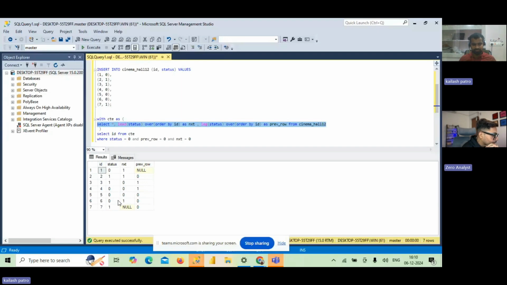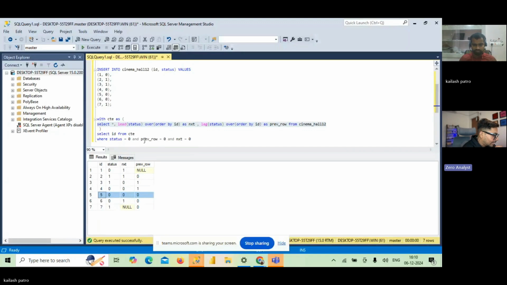Now what you need to do is, once you have the middle seat, you can get one previous seat and one next seat.